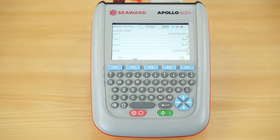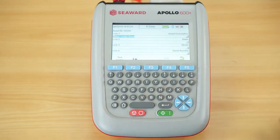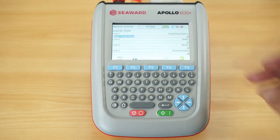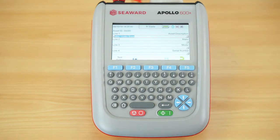At the end of the test, we then have our comments boxes. So at the top there, we can add in an asset description. So there I can type in K and kettle base come up. So it does have the added feature that if you have used asset descriptions previously, again, rather than typing in the same information over and over again, the test will remember any text line comments you want to make. And as you can see here, I've got mine set up where if I wish to, I could log make, model, serial number, but you can also use them for any added notes, record any repair logs or anything like that.